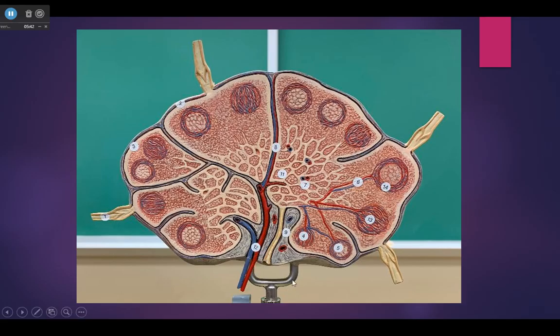Other things on that picture you can ignore. So you do not have to know the lymphoid follicle or the subscapular sinus towards the top of the lymph node picture. Under the medulla, you just have to know medulla, so you don't have to know medullary cord or medullary sinus, and you do not have to know the trabeculae. Okay.